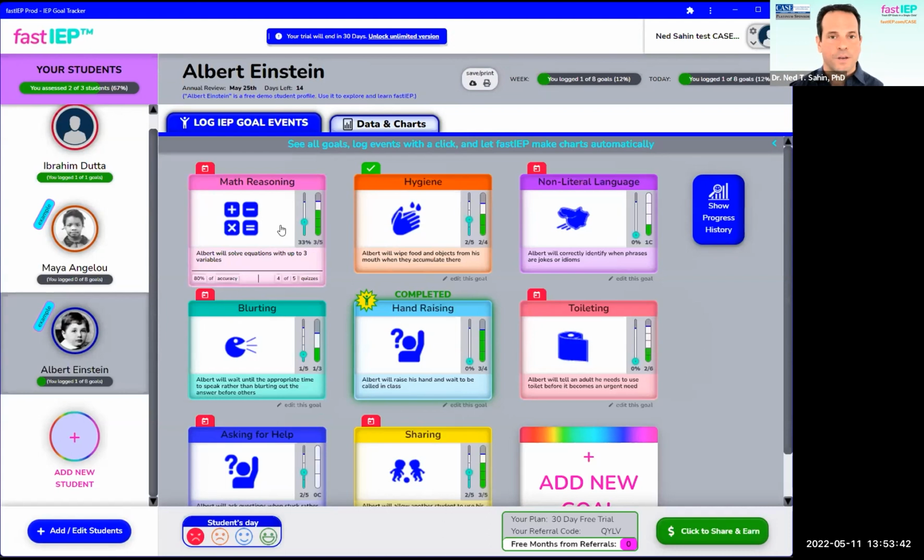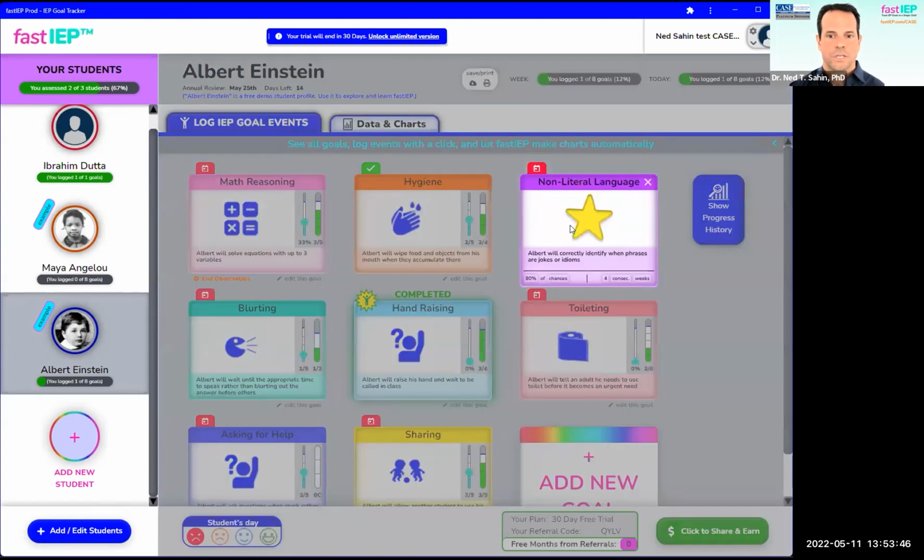Also, on an event by event basis, I can make annotations. For instance, after this event I've just logged, it says add note, video, or photo. Remember I said earlier that you have to give authorization for each student. And when that student has photo or video authorization, I can add something here. I can take a note.